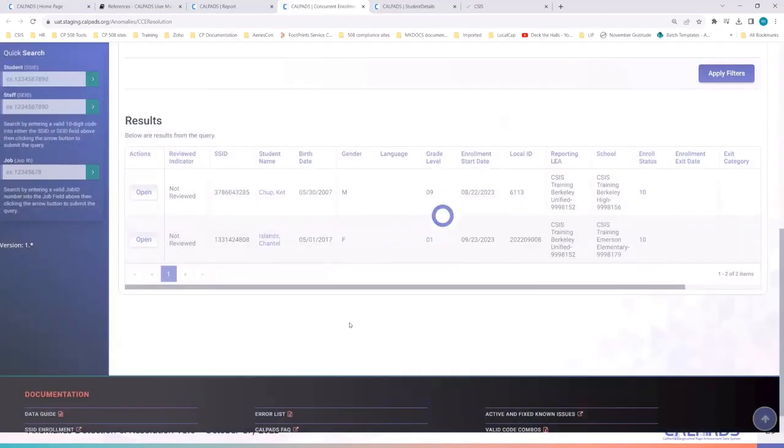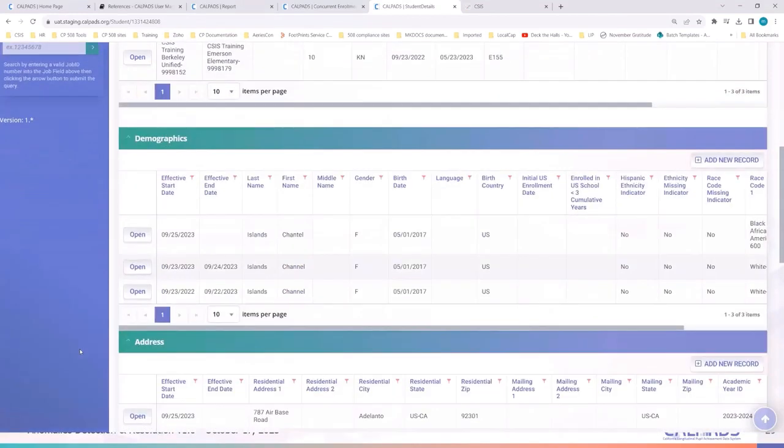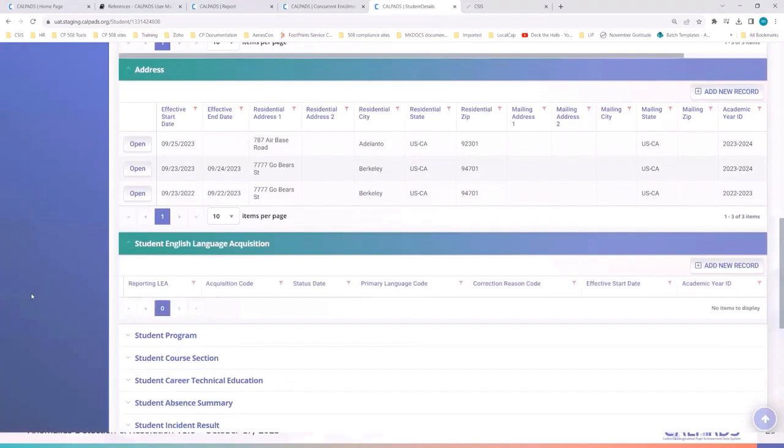So on Adelanto's part, what should they do now if they have an SSID that they hijacked? If they hijacked this SSID, the only way to resolve this from their end is, number one, to request a new SSID for their student. Okay? But before doing that, they need first to delete all supporting records that they have reported for the student here in CalPads.